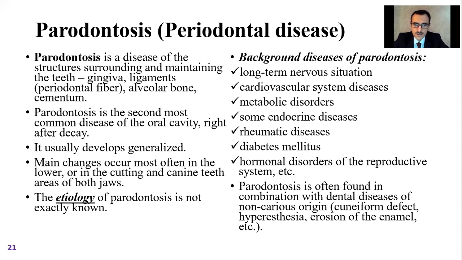The etiology of parodontosis is not exactly known. But there are background diseases of parodontosis, such as long-term nervous stress, cardiovascular system diseases, metabolic disorders, some endocrine diseases, rheumatic diseases, diabetes mellitus, hormonal disorders of the reproductive system, etc. Parodontosis is often found in combination with dental diseases of non-carious origin, such as cuneiform defect, hyperesthesia, erosion of the enamel, etc.